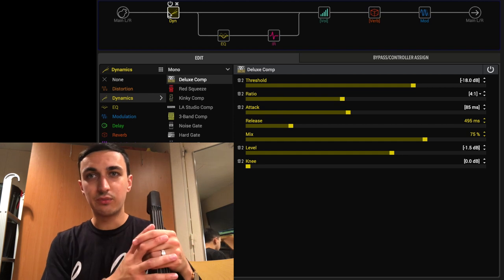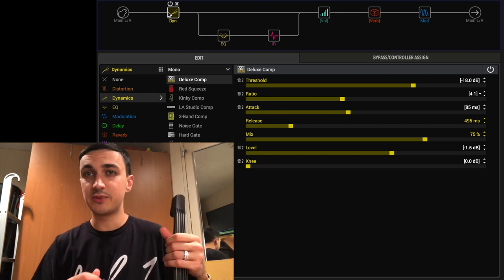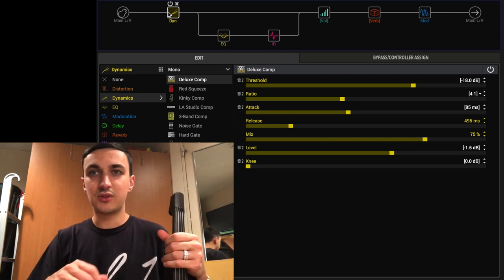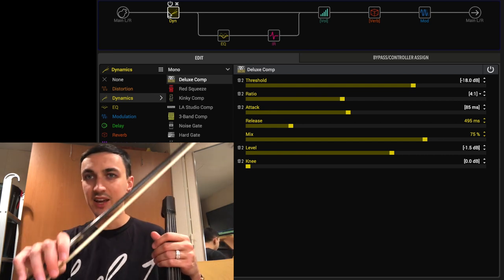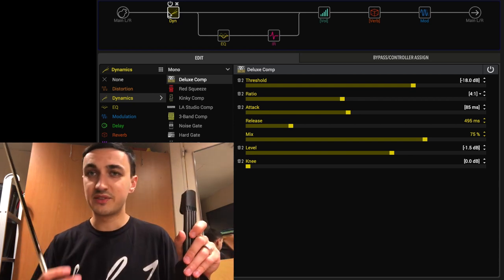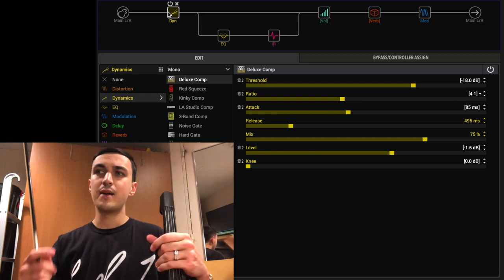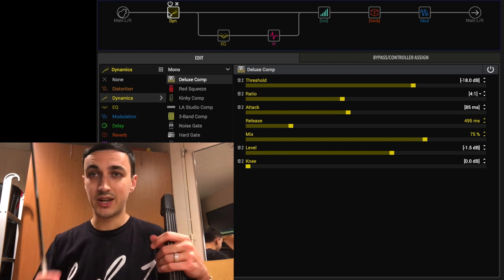I usually like to put a compressor at the start of my chain. That's because I think with acoustic instruments, you have a very wide dynamic range, and we use our technique to get the most dynamics out of the instrument. You play a little bit slower with the bow and you dig in more to get a louder sound, vice versa for a softer sound. On electric instruments, that really doesn't make much of a difference. Digging in, you don't get that much of a big dynamic difference. Instead, what you get is a drastic tonal difference, so a very big change in tone.